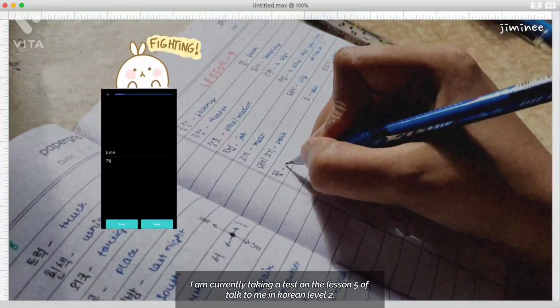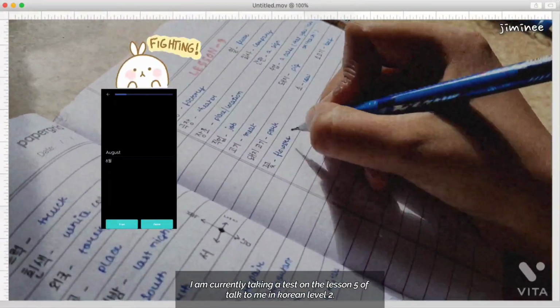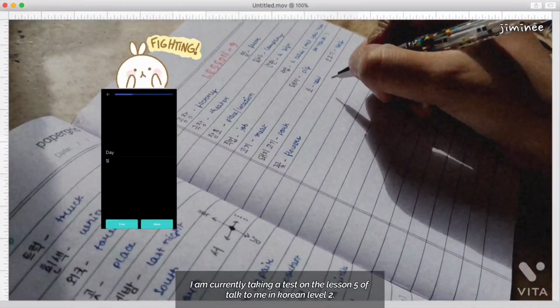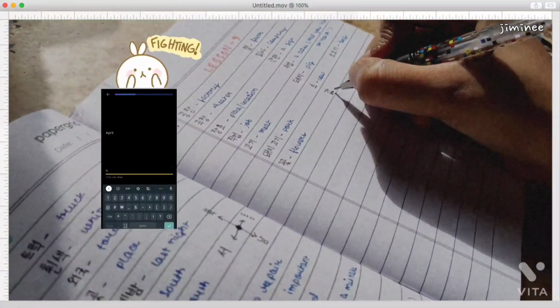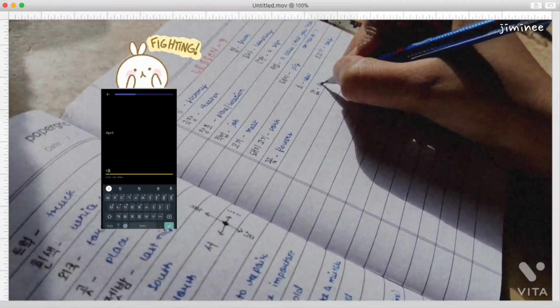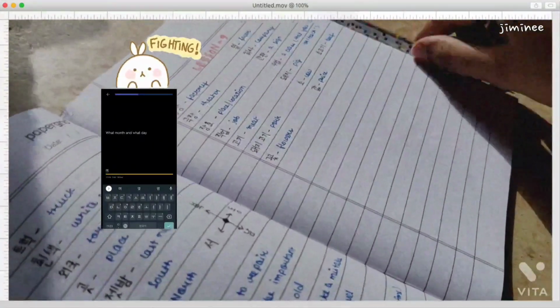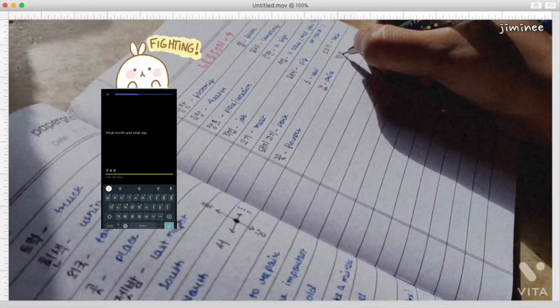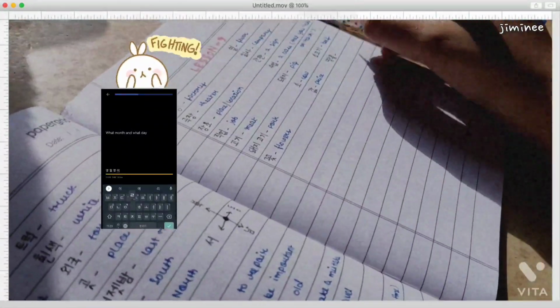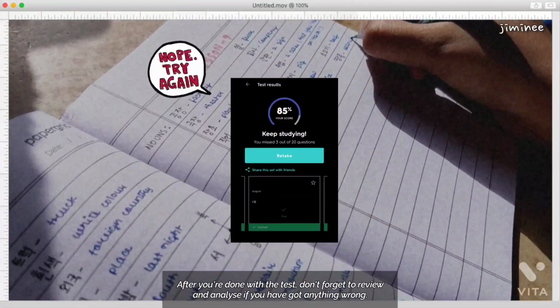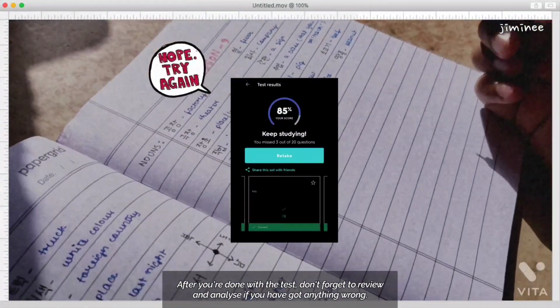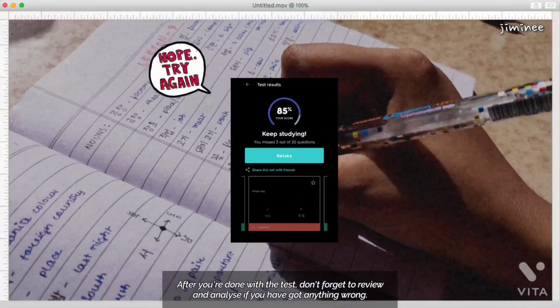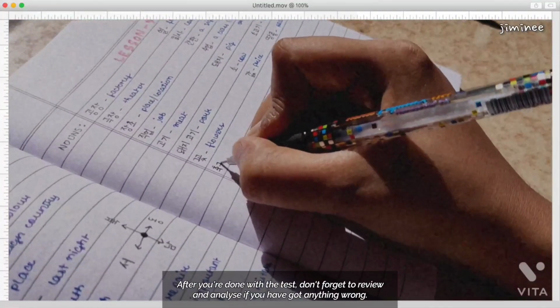I am currently taking a test on lesson 5 of Talk to Me in Korean Level 2. After you're done with the test, don't forget to review and analyze if you have got anything wrong.